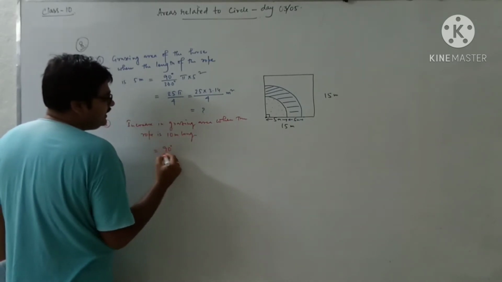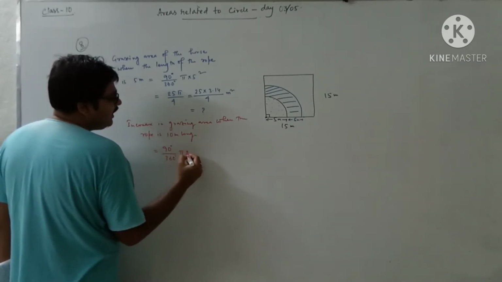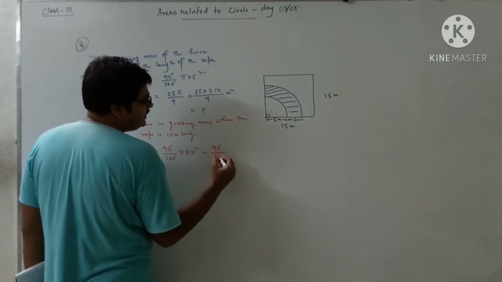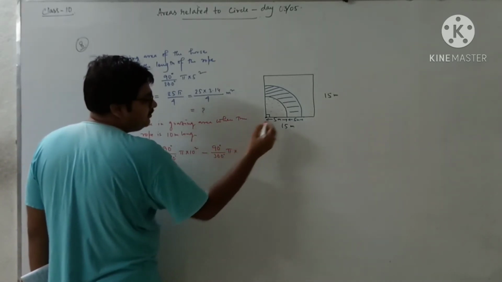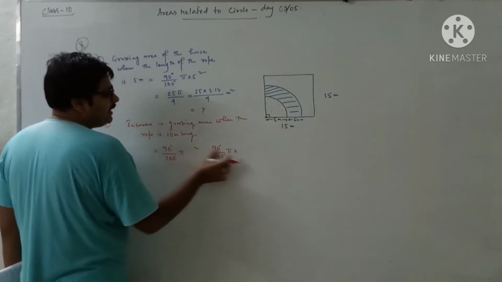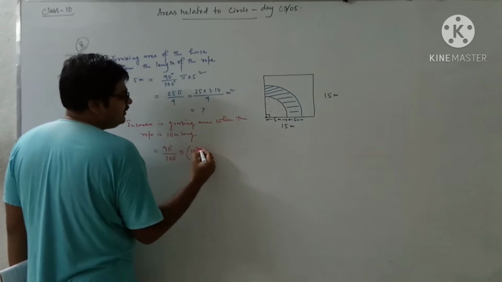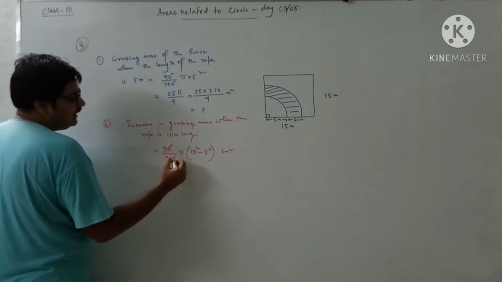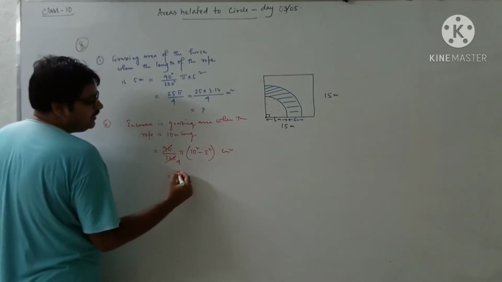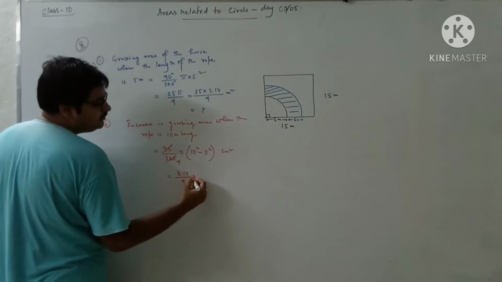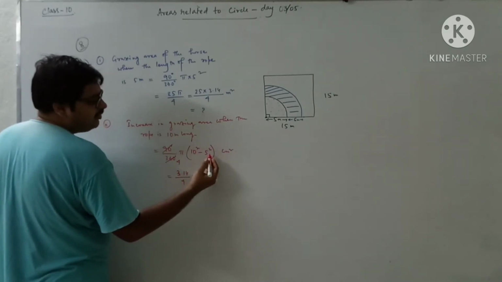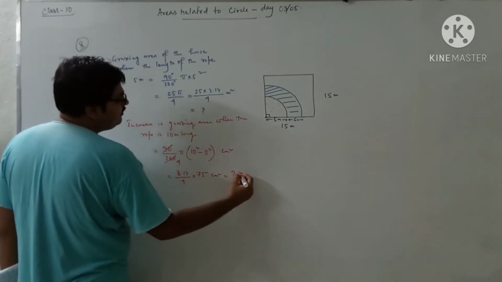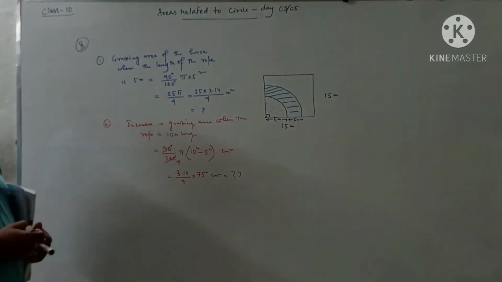So what will be 90 degree by 360 degree pi into 10 square minus 90 degree by 360 degree pi into 5 square. So as a circular ring formula, directly we can apply here 10 square minus 5 square. I think the remaining calculation you can do yourself. Pi means 3.14 as asked for to put, and using the S square minus B square formula, you can do 100 minus 25, which is coming 75. So the remaining calculation you can do yourself to find out the final answer.